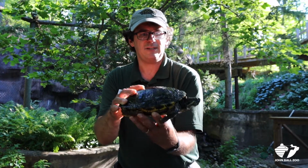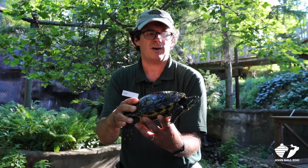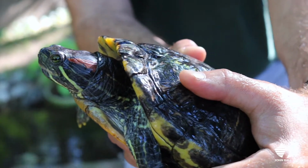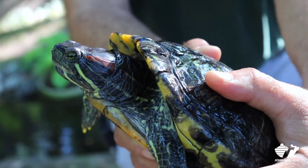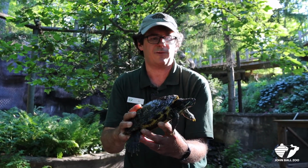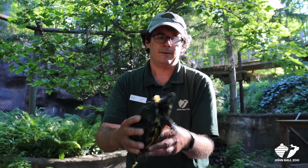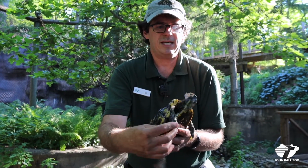If you see these guys in the wild, they're flat aquatic turtles, so they have that flat shell. They're a little bit bigger than some of our other native turtles. The most defining character is that red ear. They've got this red mark behind their eye. So they look a little bit like painted turtles, except they're a little bit bigger, and they have that one big red blotch behind their eyes. An easy way to tell the difference between them and other turtles, especially through binoculars looking at basking turtles. And they do not have a hinge on the belly of their shell. They're also a species where, if you see one with really long claws on the front feet, that's usually a male.